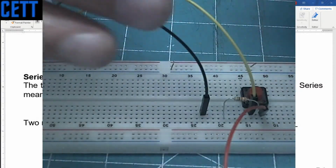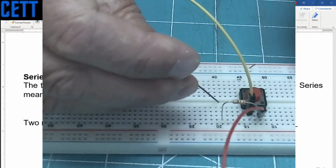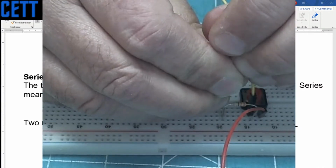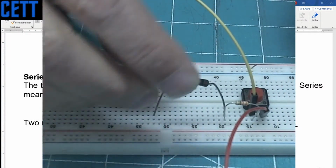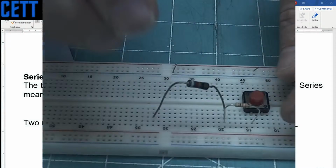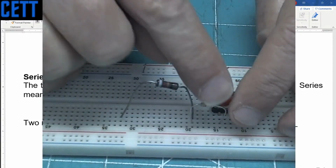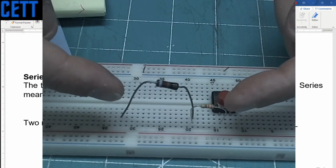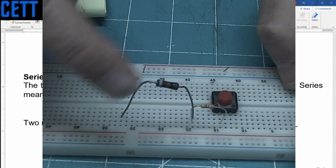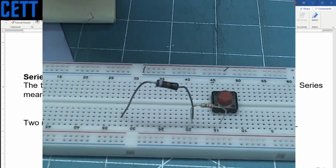So resistors in series connect to each other like this. Because we know that this line right here has continuity, we're going to put it in there. This is a little thicker, and bring it down. Now between here and here, let me get these wires out. We don't need these wires. So between here and here, we have a series circuit. In the last lab, you guys worked on multiple of these, series resistors. So this resistor is in series with that one, because there's continuity between here and here. How do I know?